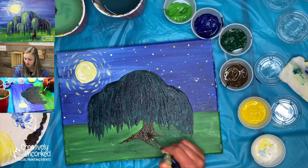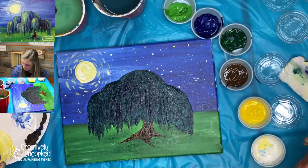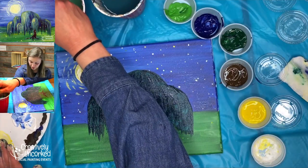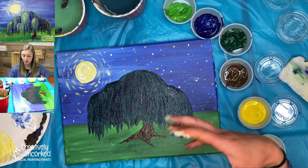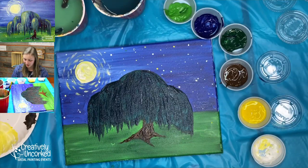Okay, so I have the groundwork laid for my trunk here. Now we have to let that dry. There's a lot of paint, so let it sit and dry. We have to be very patient with this one since there's so many separate steps here. So I'll go back to fanning.